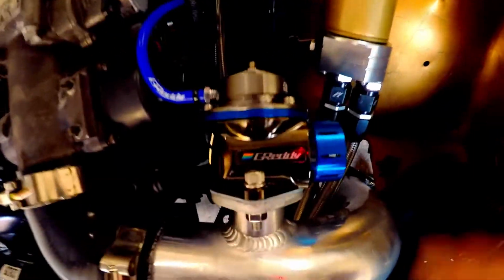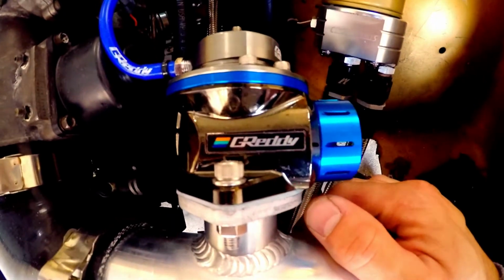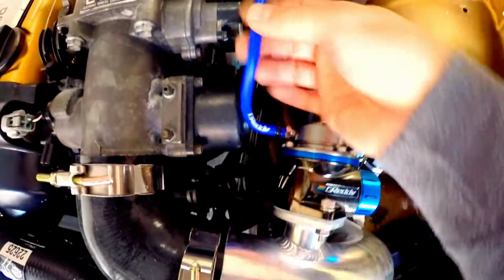Okay, I got this Grady blow-off valve. It's very nice. I like the blue. It came with this hose, which is good. Oh guys, remember the oil catch can? I hooked it up right here, nice and tight, so easy access. I just spin it, and anytime I can take it out and clean it easily. I don't want to put it somewhere that I couldn't access, you know. I think you gotta clean it every 2,000 miles or something, but I don't know, we'll see what's up. I got this from Home Depot.